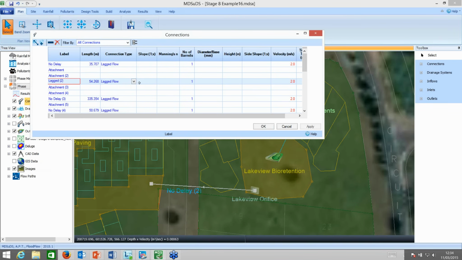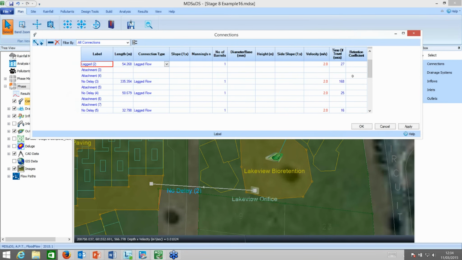So we're saying that the velocity through whatever this is, and this can be a pipe, it could be a channel, is flowing at 2 meters per second. We could put 1 meter per second, whatever that particular characteristic of that connection is. And it will there tell us the time of travel from the orifice down through the connection and entering into the next downstream structure. In this structure, same thing applies as the bioretention area. We have all the information that we need. So we're now really accurately modeling the flows all the way through.